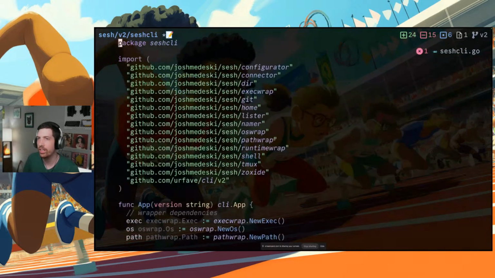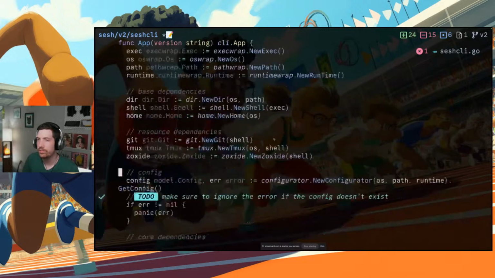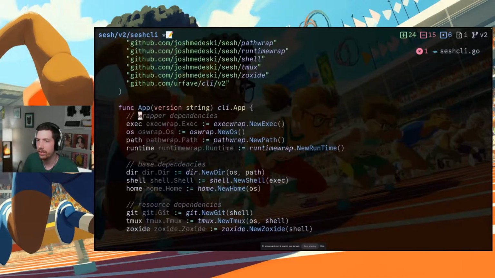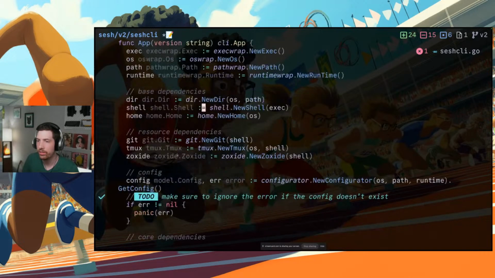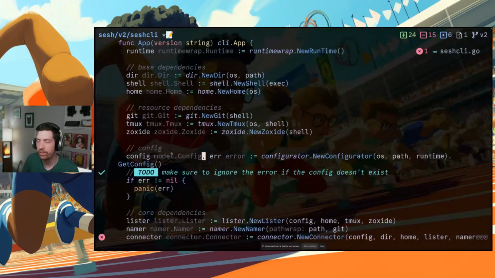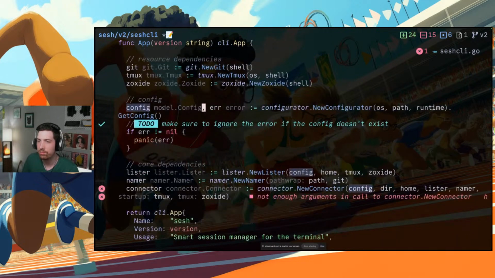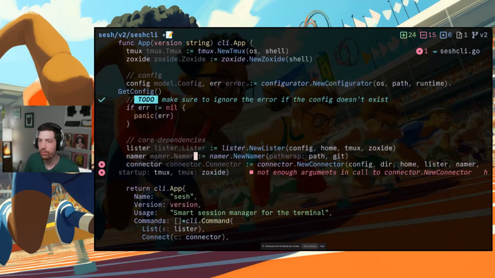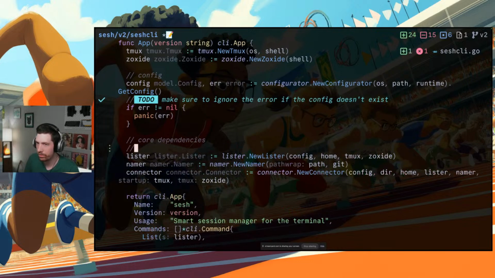So in the sesh CLI, we're going to have to add our new, we might as well do that now. Wrapper dependencies, resource dependency, here we go. So we're going to add a new one called startup.